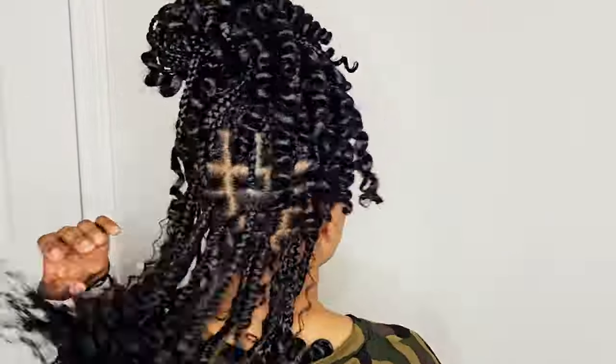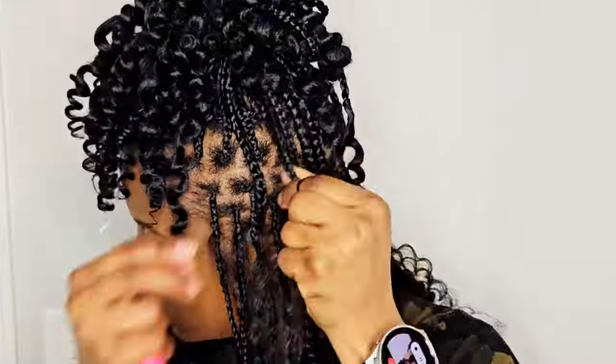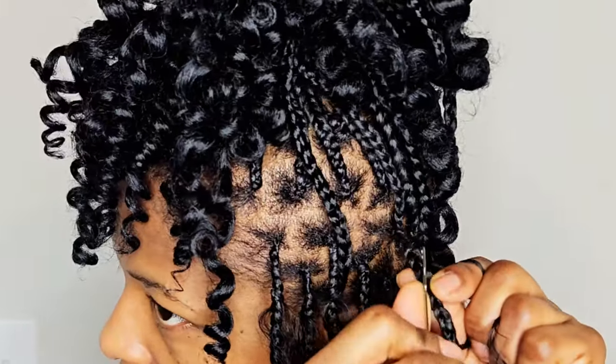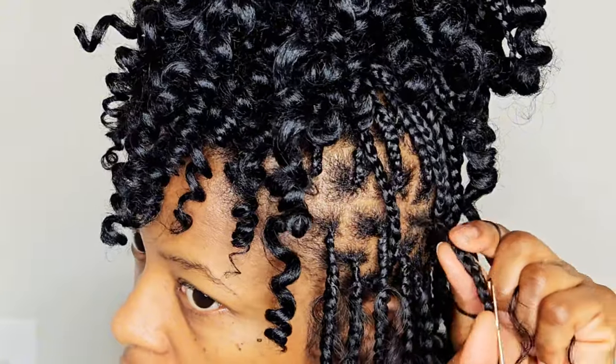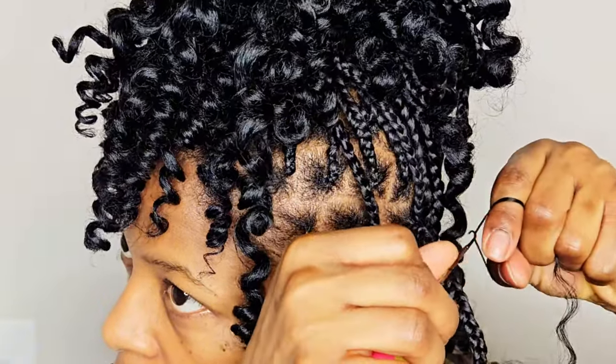Wonder what I am doing here again? I just went back in and added a course, okay, to achieve a boho style. That's simple as that, okay? Just doing the crochet method, just crocheting the curly hair, and I was done. I mean, if you don't know how to fit it in the course, you might as well do this and save your time and keep going. You still get the style that you want, okay?